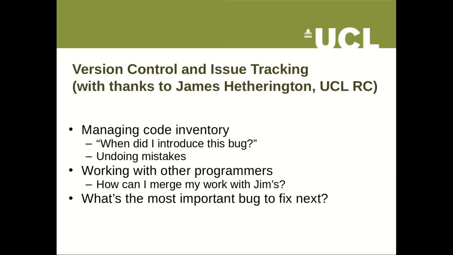What then is version control? It's a way of managing a code inventory or a set of code that you've written. It allows you to answer questions such as, when did I introduce a particular bug? And it also, very importantly, allows you to undo mistakes by going back to earlier versions of code.